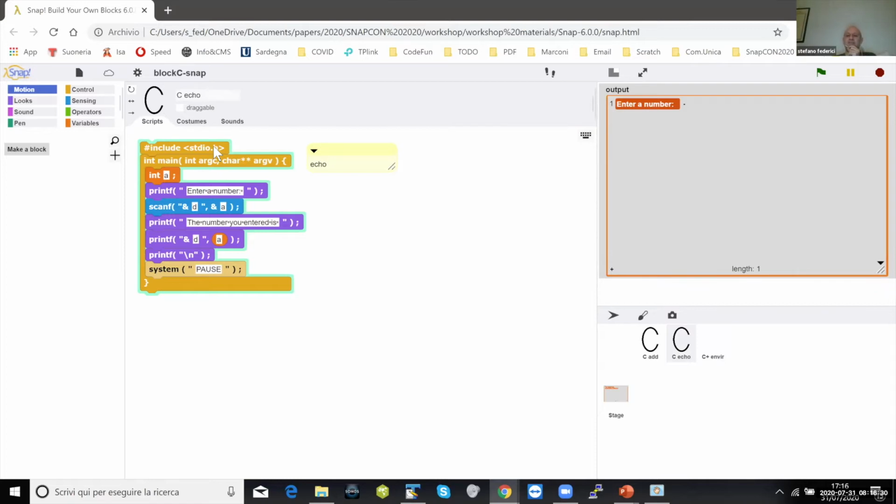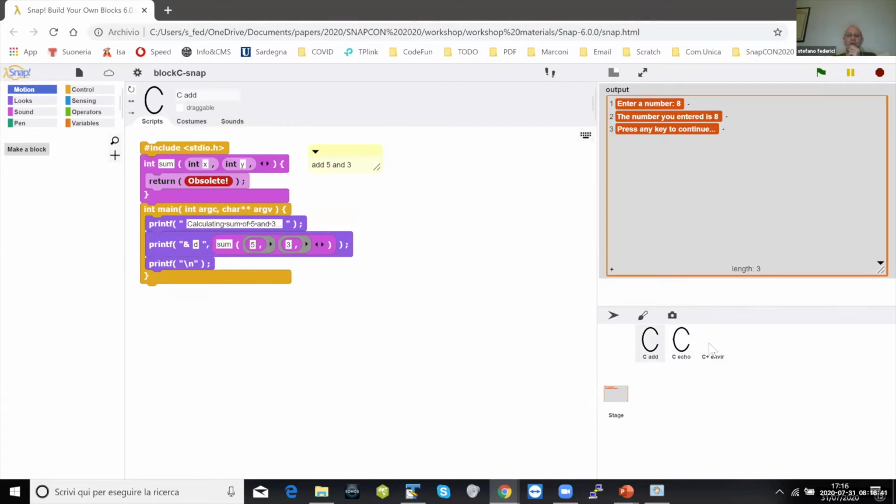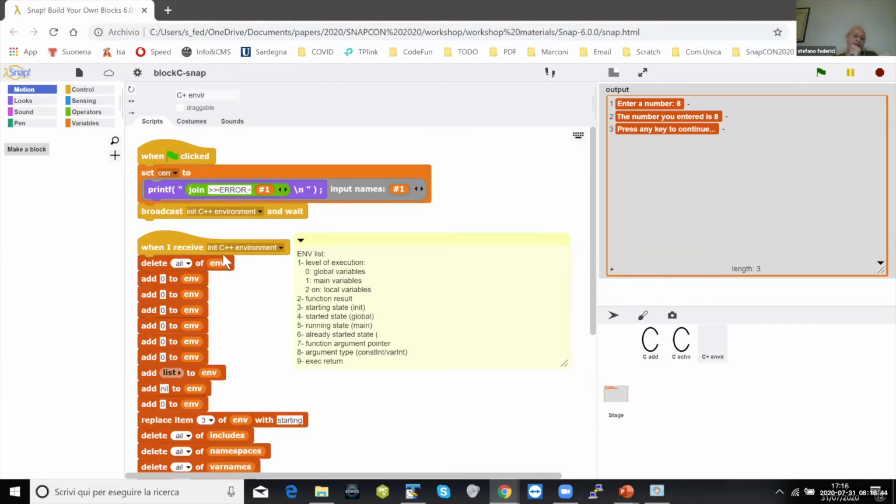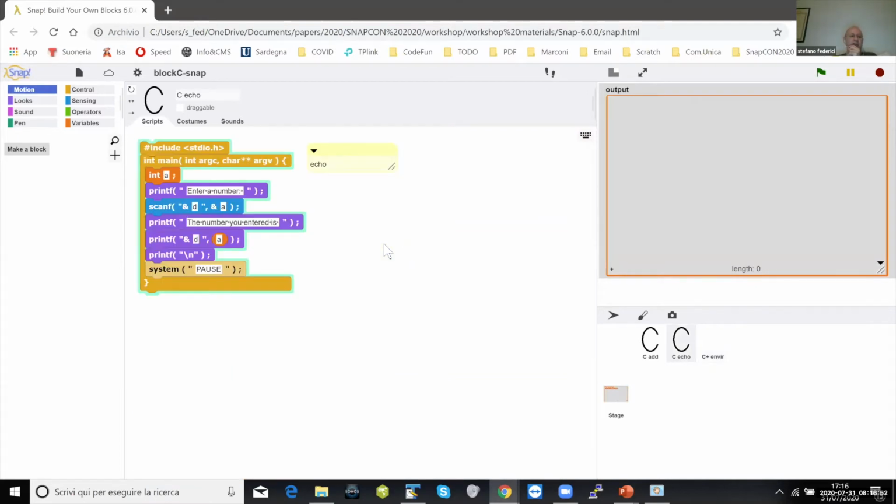having another result, for example, for 8. Okay, so here I can see a lot of things, and sometimes I have to do weird operations that also could be done maybe just clicking the green flag every time before running the script. As you can see, there is no green flag in this block language because in C++ and C, you don't have a green flag. You just run the program. Okay, so let's go back to the presentation.